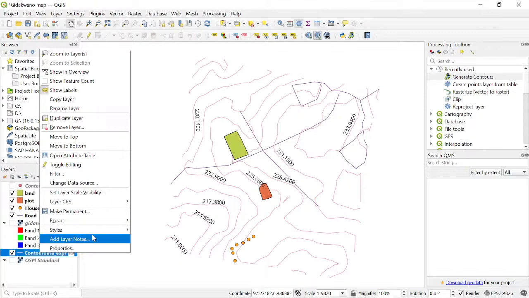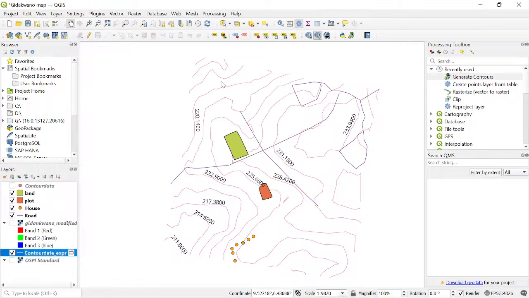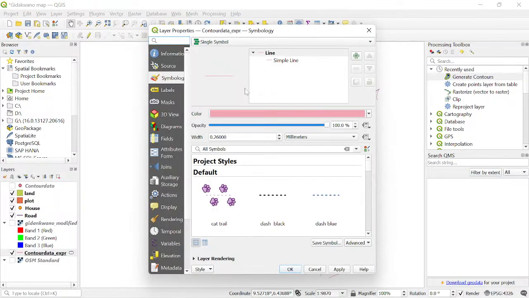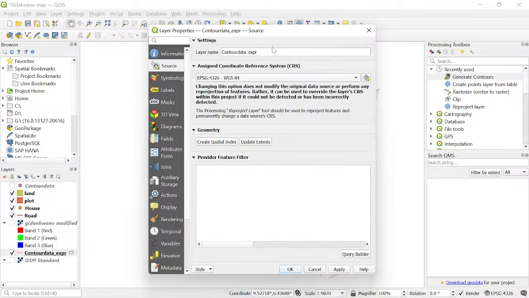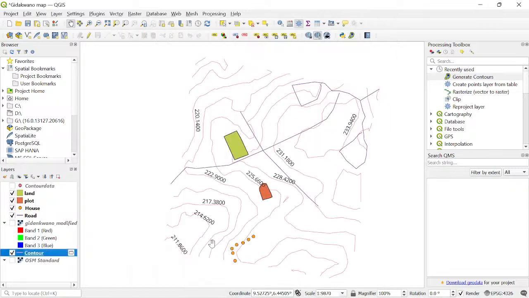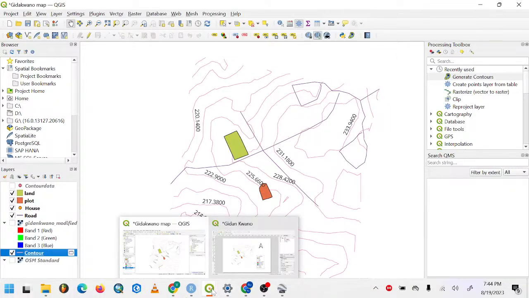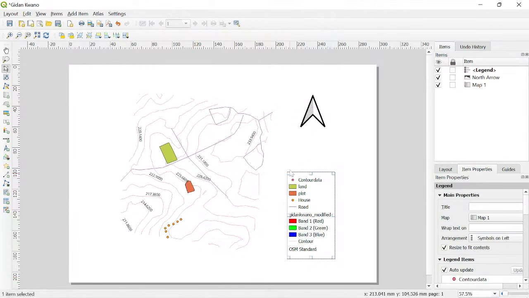So I want to name this contour data as contours. If you rename it and you go back to your layout, you see that it has changed.